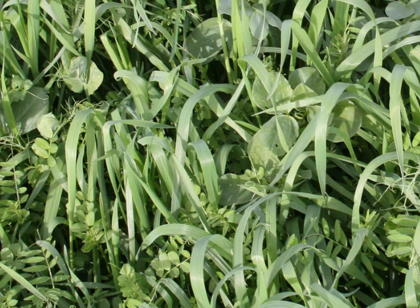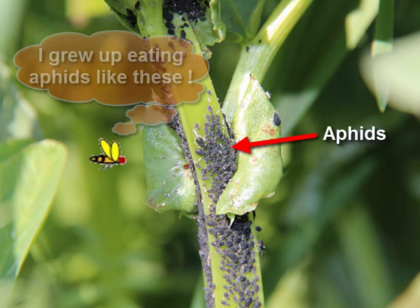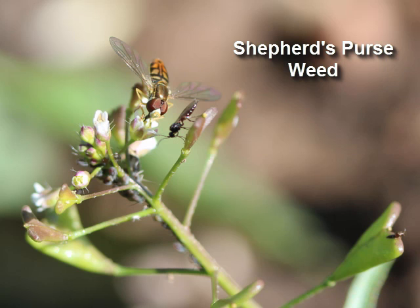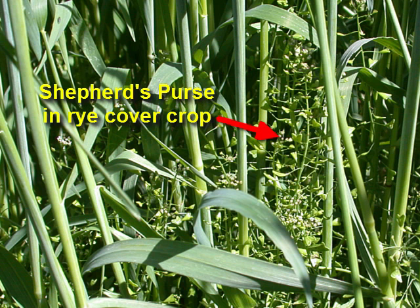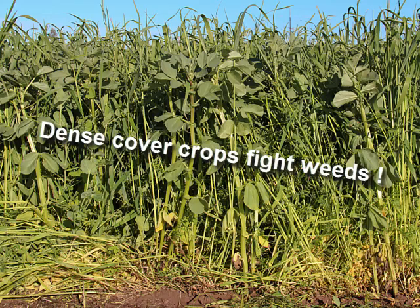Just like the cover crop provides the gopher snake with a good habitat to hunt for gophers, the cover crop also provides beneficial insects with a source of insects to eat, like aphid species that are usually different from the aphids on our cash crops. Flowering weeds in our cover crops can also provide pollen and nectar for adult hoverflies and parasitic wasps. But the problem with many of these weeds is that they produce seeds quickly and therefore can increase hand weeding costs in our subsequent cash crops, so we carefully manage our cover crops to suppress weed growth and flowering.